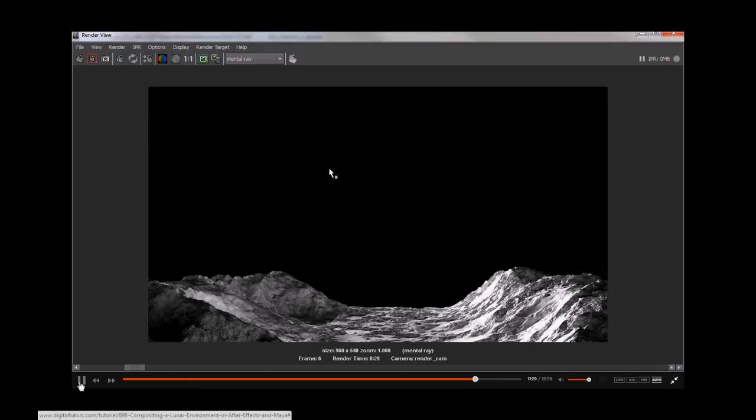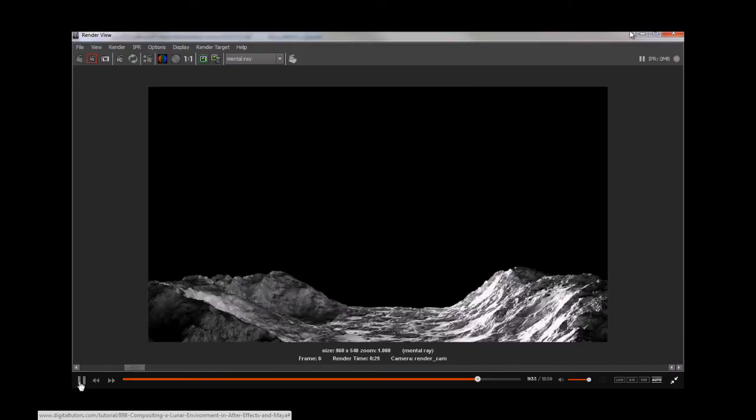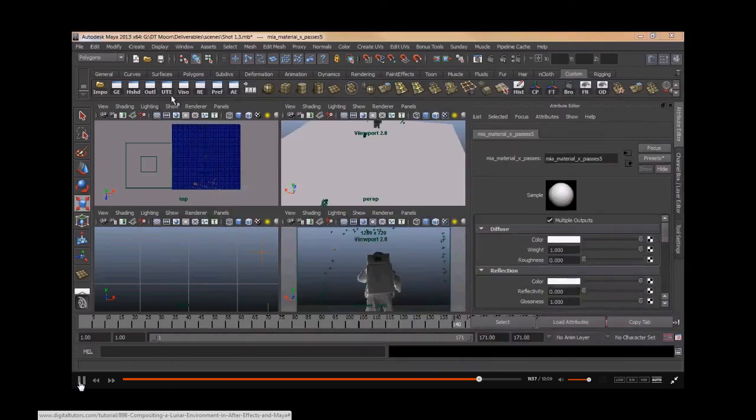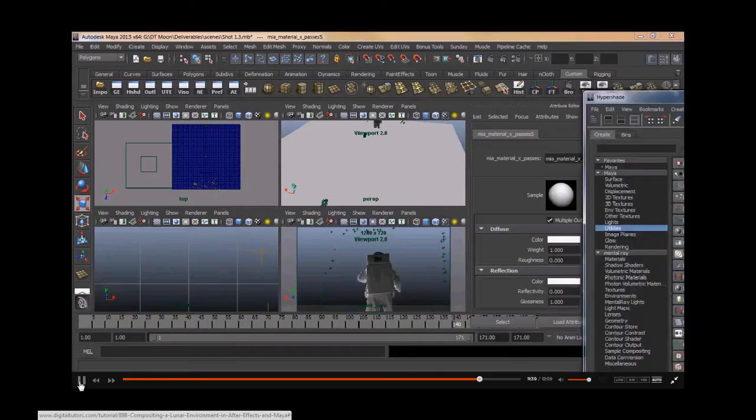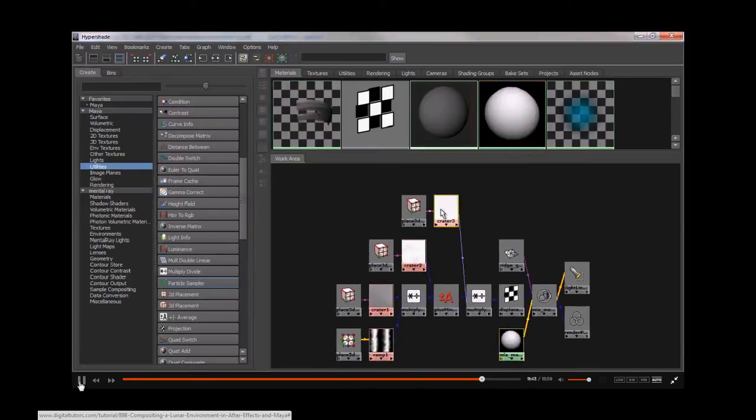Alright, here's the new result. This is the very start, middle, and end. So, looking pretty good. And the only thing I've changed is in the hypershade. Let's bring this up. I've added an additional crater here, and it's almost 100% white, though it has a little bit of black. And that's being multiplied by the previous result, and that's being plugged into the displacement. I've also made some slight manipulations to the ramp and our original crater.